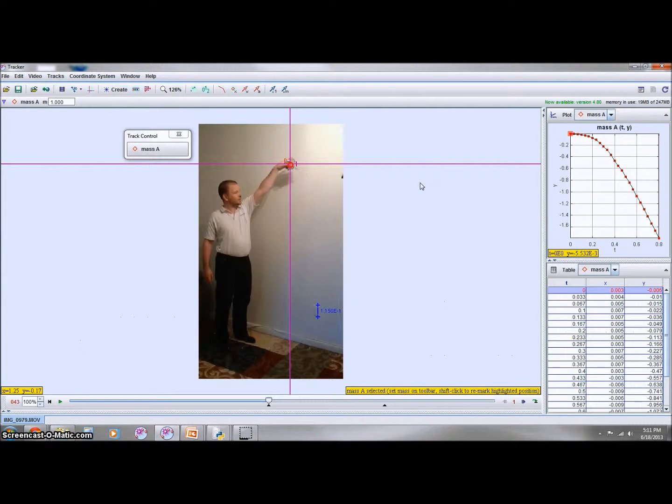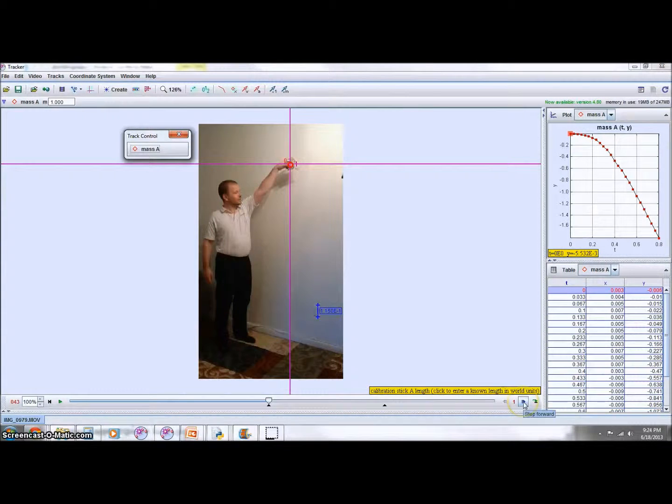I've taken a video of a crumpled piece of paper falling from rest. I mark the center of mass of the piece of paper as it falls. Here's the data gathered. I will be comparing this data to the data generated by my computational models. Before creating a computational model, let us consider the motion of the paper using Newton's second law.